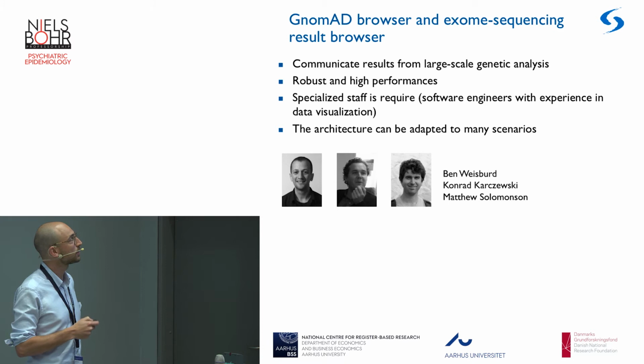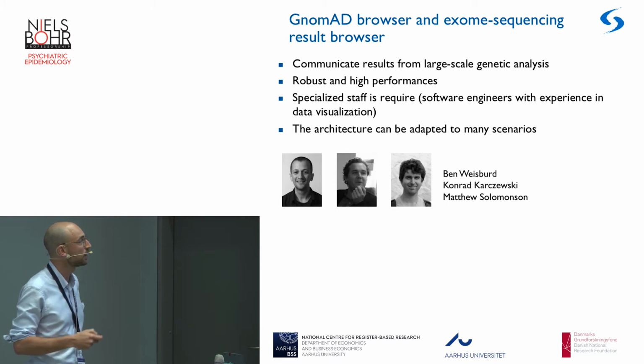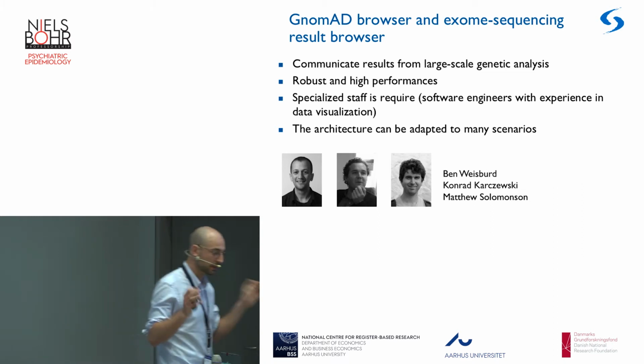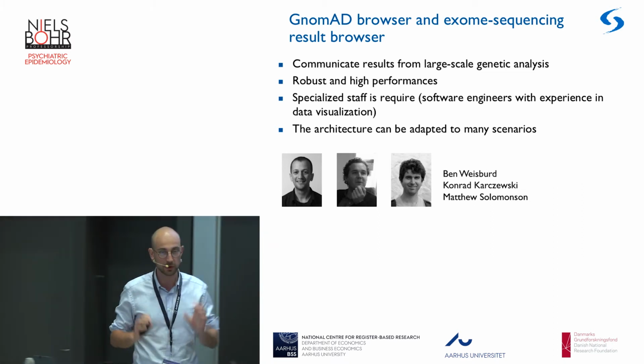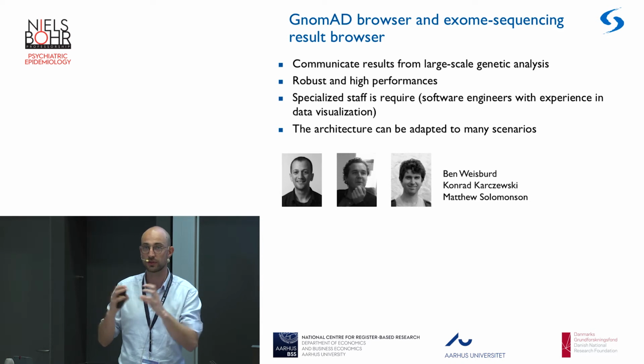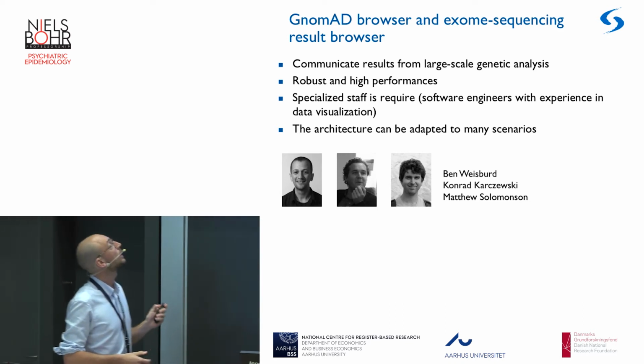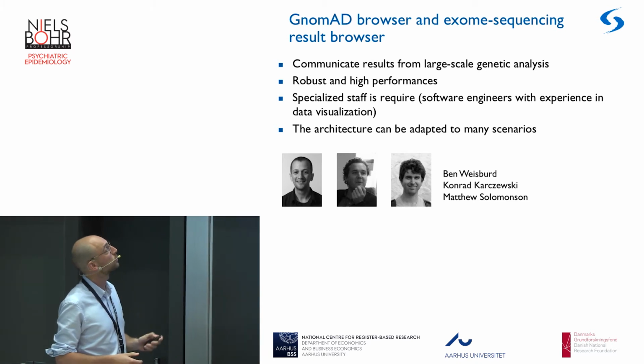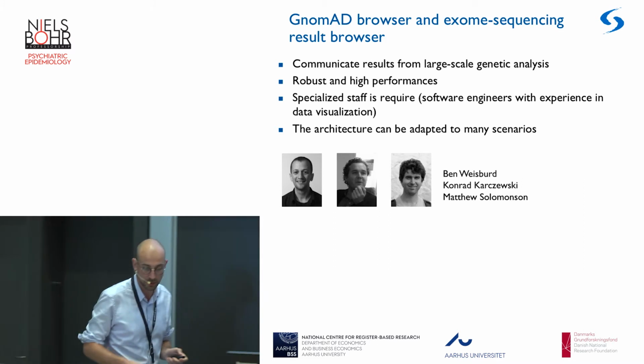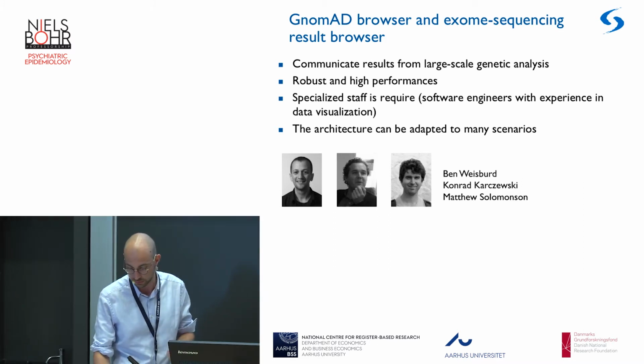And that means that you require specialized staff, software engineers with experience in data visualization. The good thing is that when these people spend a lot of time thinking about something, they normally do it in a good way, and then you can use the same concept and apply it to other scenarios. And so I'm going to show you the Nomad browser and how that's being used for exome sequencing, the schizophrenia exome sequencing result browser. It's the same architecture applied to different problems.